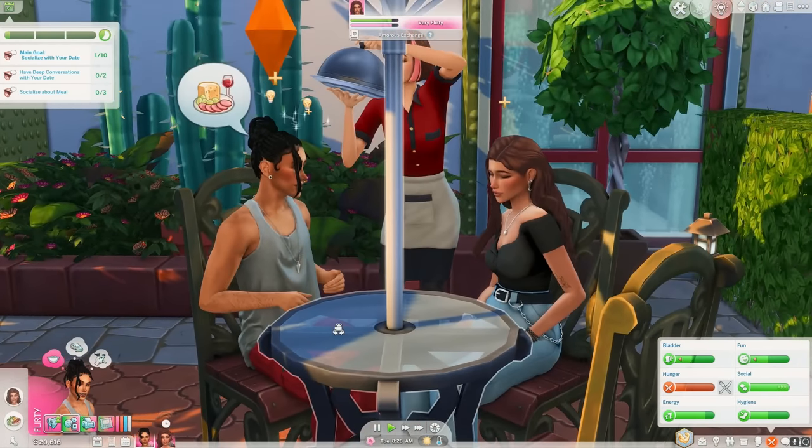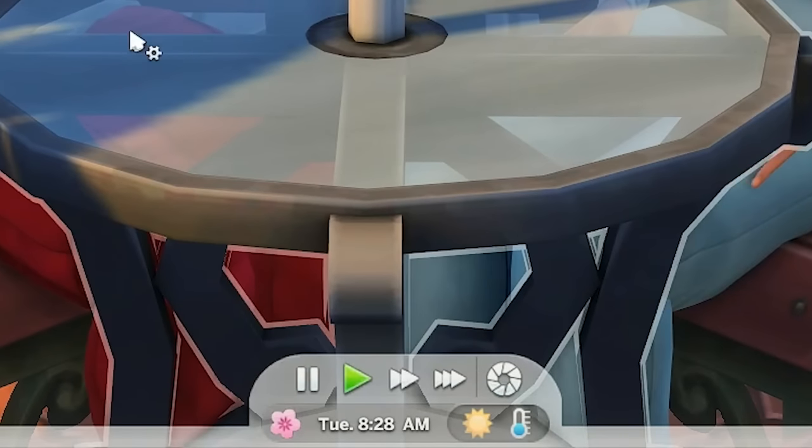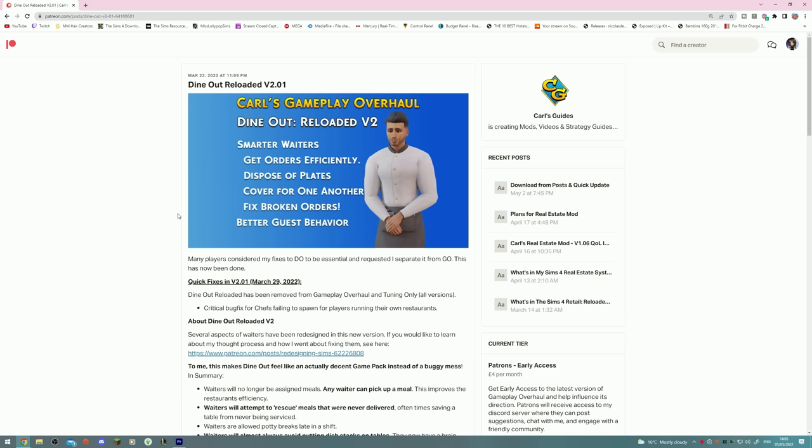So pretty much orders always turn up within about an hour to 2 hours of your Sim sitting down. Your waiters actually dispose of plates. You can fix broken orders, and there's also better guest behavior, so guests aren't walking around all the time. They're sitting a lot more to eat.